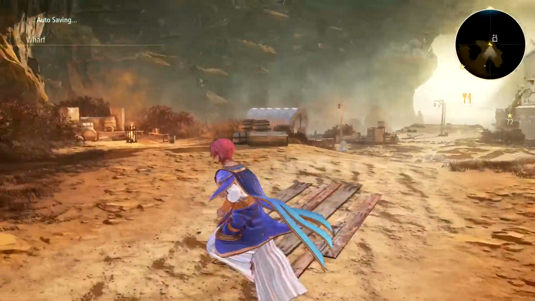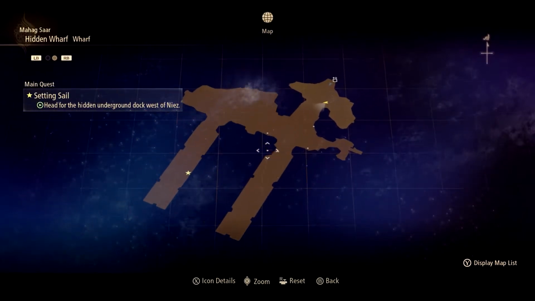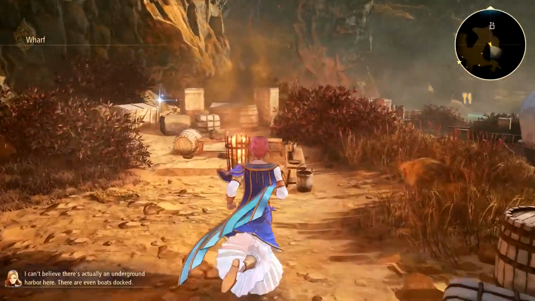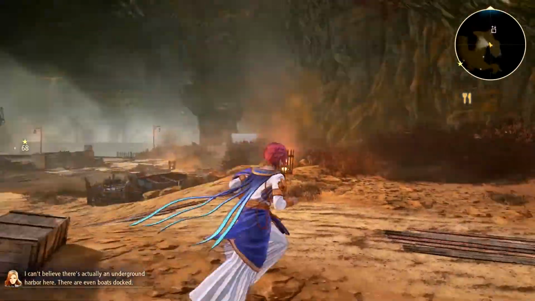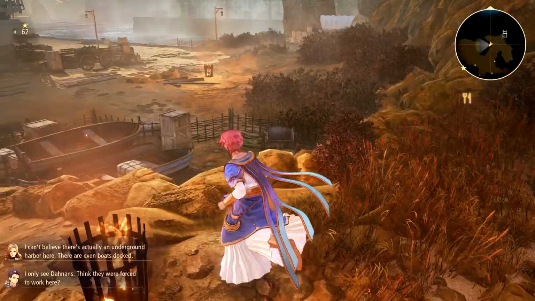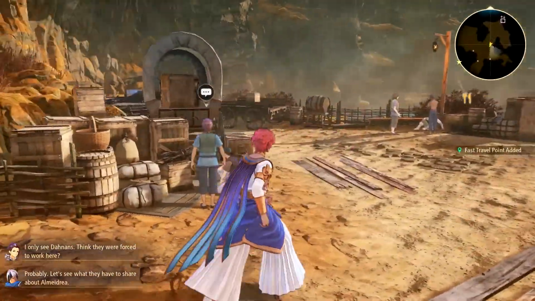Welcome back, everyone. Hope you're all doing well. We're about to go do some crazy things in this hidden wharf. There's actually an underground harbor here. There are even boats docked. I only see Dahnans. Think they were forced to work here? Probably. Let's see what they have to share about Almeidria.